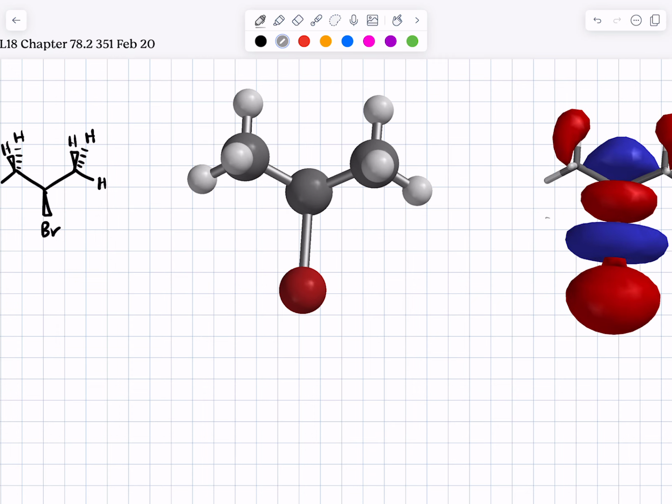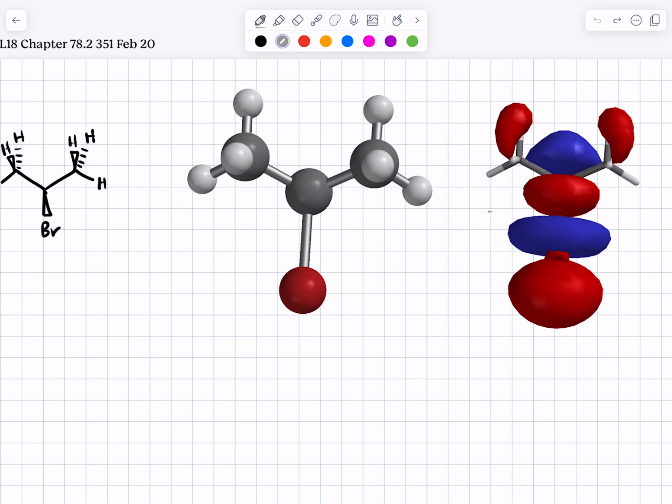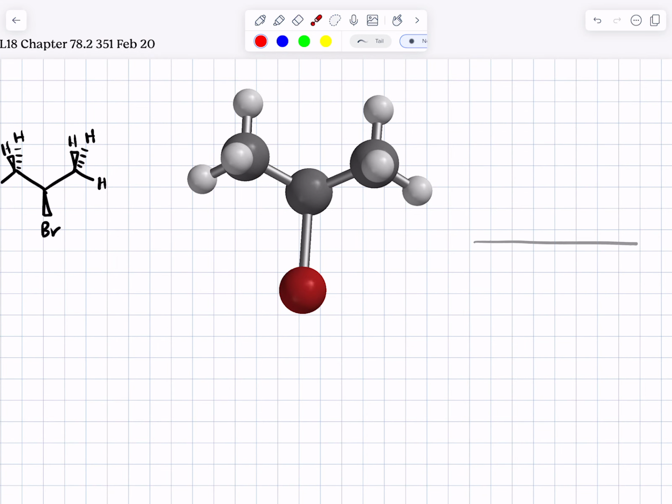Okay, it doesn't like what I'm doing there. I don't know what's going on. All right, I won't draw on the structure. Yes, I will. There it is. Anyway, there's the node in between the two nuclei. You can see the shift in wave function. This is really frustrating. I'm trying to use the laser pointer function.